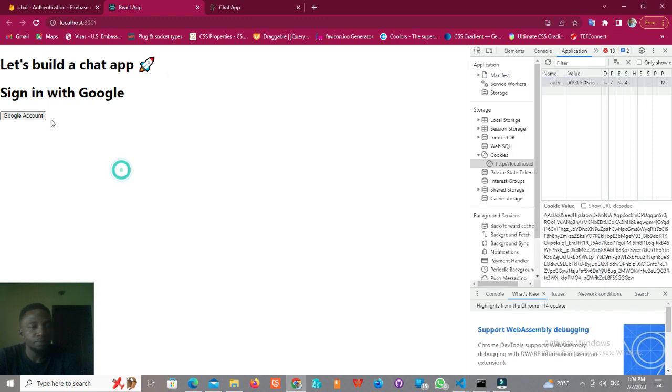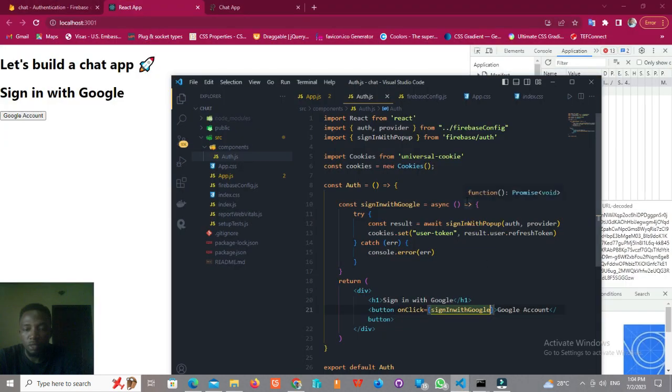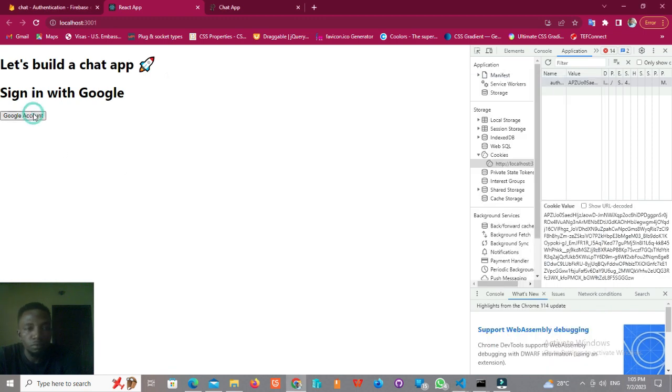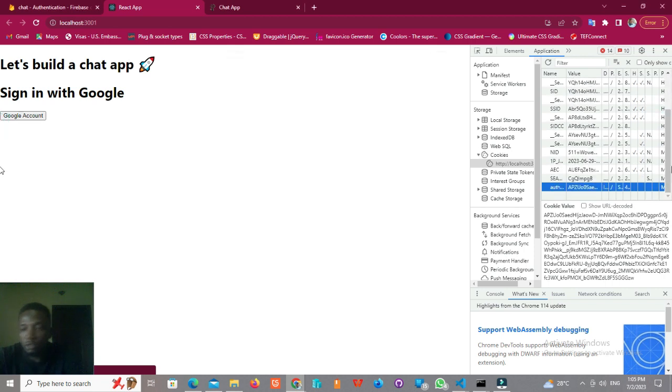For some reason I don't know why that is not popping up. Let's see, is there an error here? No, I don't think so. Let's check that again. Okay, it's working now. As you can see, we have a refresh token here, called auth token.